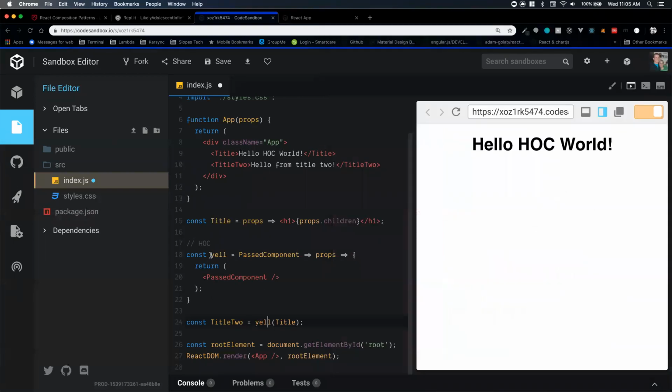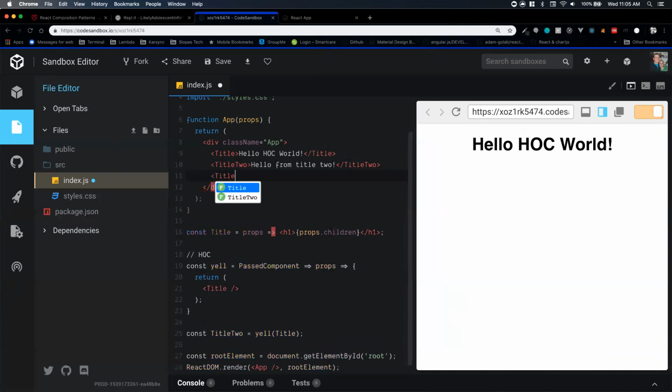So yell is taking in a title component, right? As passed component. But we need to pass our props through for this component here, down to passed component. So in this example, this is basically replaced with title. But if we just render title up here, like that, we're not going to get anything, right?